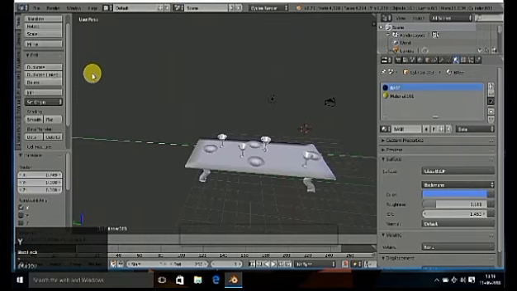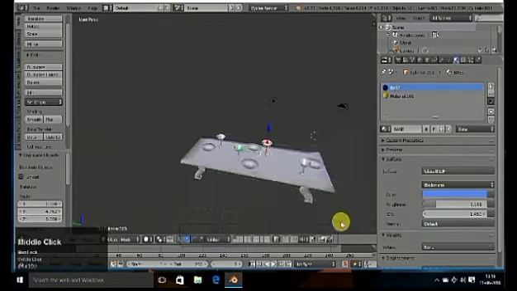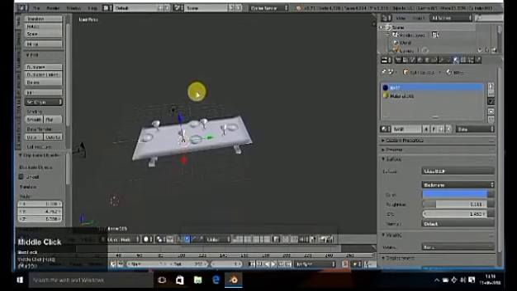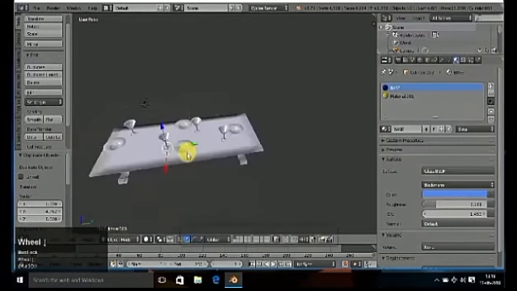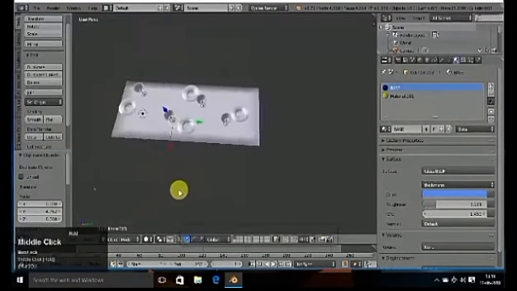Okay, now we have four chalices and four plates. Now just adjust their location so that it looks much better here.